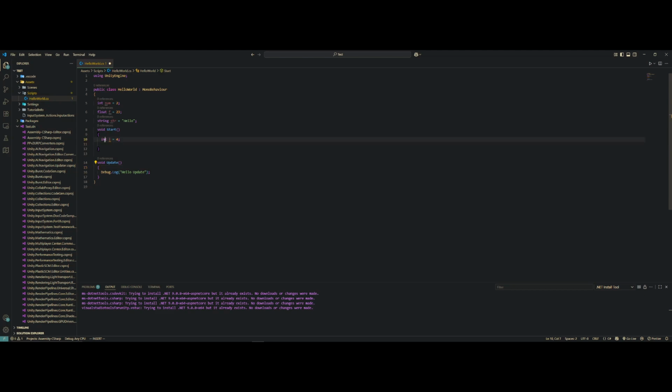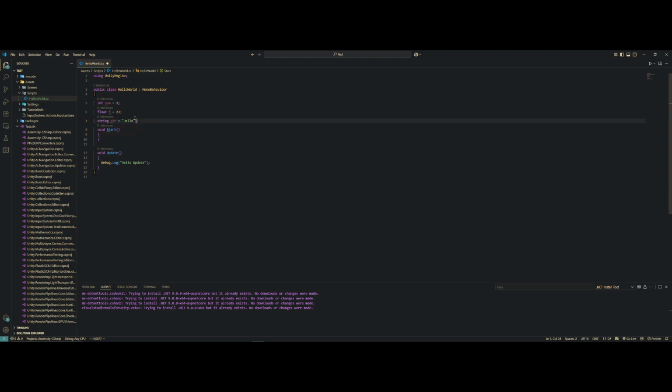Easiest way to think about it is when you make a variable, look at the curly braces around it. Whenever the curly brace that it's around closes, that variable is gone. It no longer exists. And this is also true for things like for loops. If I made a for loop, I'm not going to type out the whole for loop, and I had int i in here, this integer is only there for this for loop. Once we're out of this for loop, it does not exist anymore. So just a very important thing to know. Whatever variables you make, they only exist within the curly braces that they're created in. And this is called variable scope.